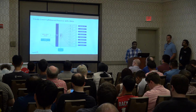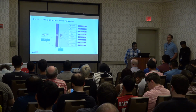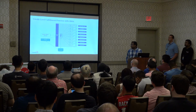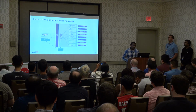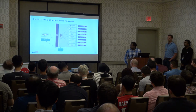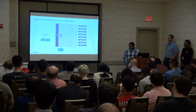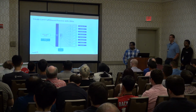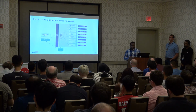Moving on, this is the first project that we did. As Thiaga was mentioning, during the fulfillment process, what we wanted to use is more of an asynchronous mechanism. So we receive a feed or request, and it will be accepted by our REST API, which is developed using Akka. And immediately we return an acknowledgement. So it's like a fire-and-forget pattern. We receive it, we are not blocking that thread.